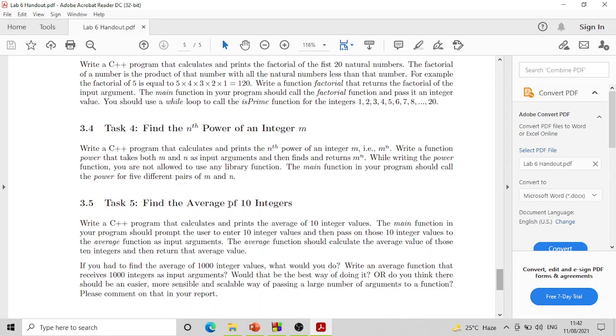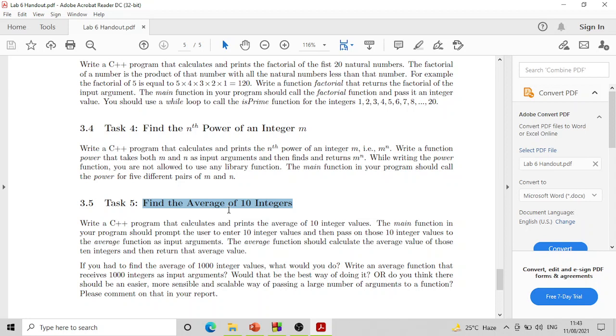Find the average of 10 numbers. I asked you to write a function that would find the average of 10 numbers, and those 10 numbers were supposed to be passed to that function by the main function. So obviously it is a difficult function to write, in the sense that you needed to specify at least 10 arguments for this function. You had to pass 10 integers, so you needed 10 arguments: int a1, comma, int a2, comma, int a3, int a4, int a5. So that is a lot of work.